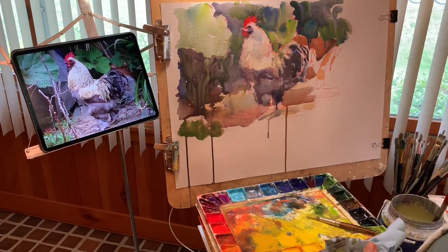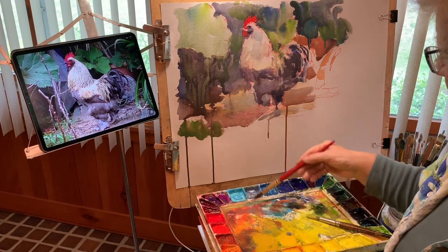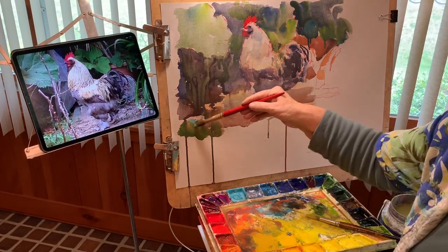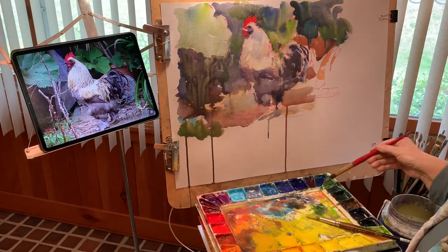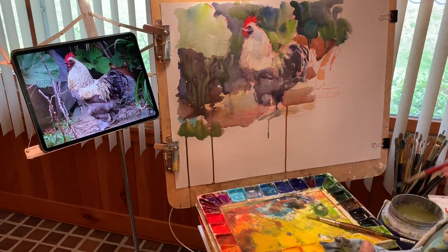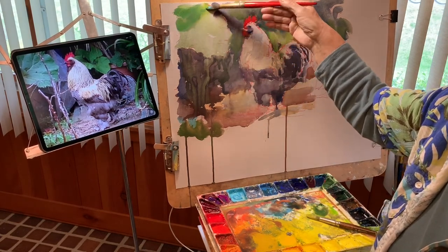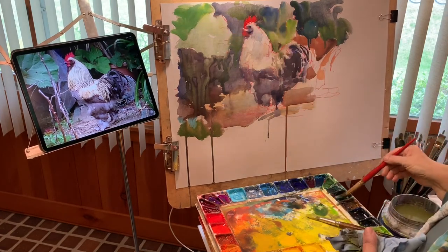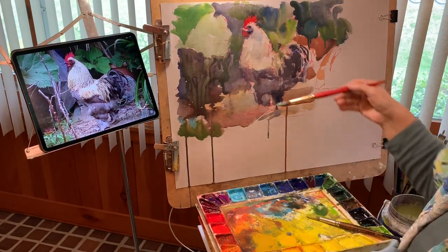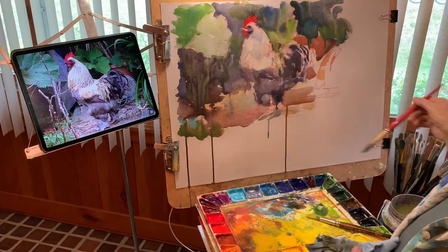Sanded paper is very, very easy to work on. You can actually race through it if you need to, but also you'd be surprised. Watercolor is one of my favorite mediums because it's much more versatile than people give it credit for. I can put light colors over dark colors if I have the right amount of moisture in my brush.